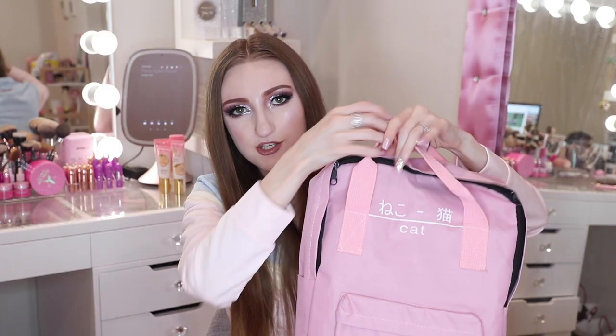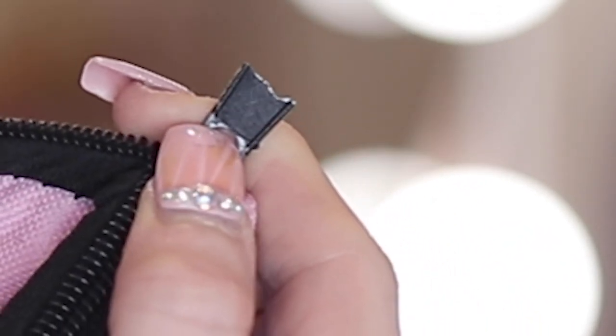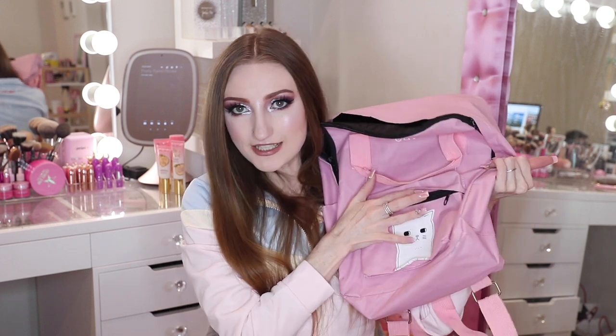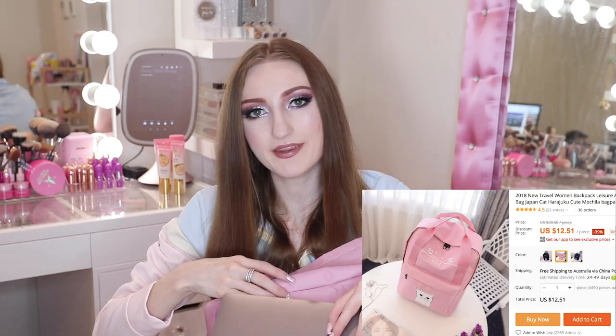This next bag has served me very, very well. This is a Neko bag — a cat bag. It kind of looks a little bit like a Kumamon. I have worn the heck out of this. It has not broken — well actually, I lie. Because I've been wearing it almost every day for a year, I actually snapped the metal part of the zipper from opening and closing it so many times. The zipper itself still works. This fits my laptop perfectly, and because it's squared off at the edges it fits things really snugly. It's got a big pocket at the front with the cat on it and two pockets on the side that fit water bottles. I have worn this everywhere and cannot rave about it highly enough.